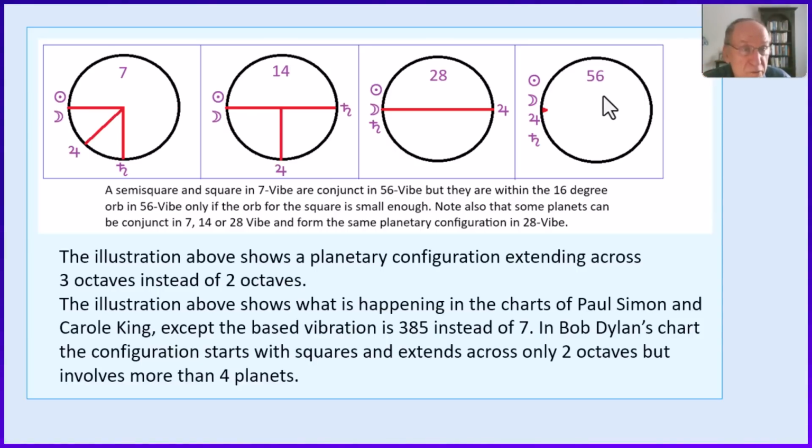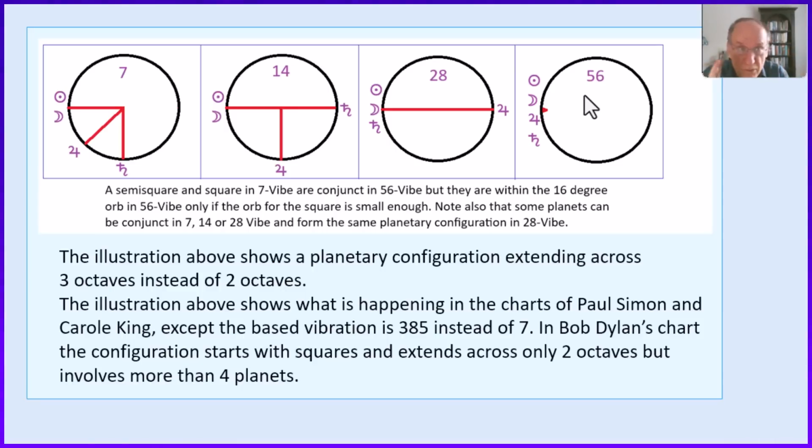When you look at 56 vibe, number one, you don't know if some of those aspects are lower vibes. They might be, they may not be. You do not know. The vibrational chart is not like this perfect thing that tells you everything. It just says, okay, they're together in 56. We do not know if they may be together in 28 or 14 or all the way down to 7. We don't know. And similarly, let's go to the opposite extreme. If we're looking at 7 vibe, we do not know. I mean, you can calculate it in your head, but just looking at it, it's not always obvious whether that's going to stay in orb when I go up to 56. They will be conjunct, but they may be really not conjunct. They may have spread way out of orb.